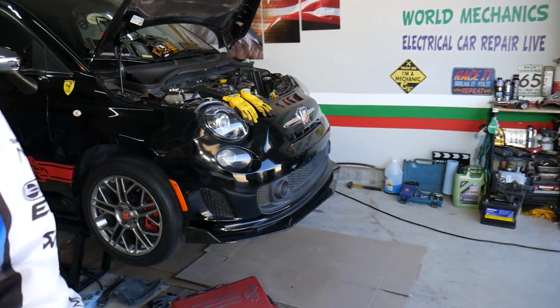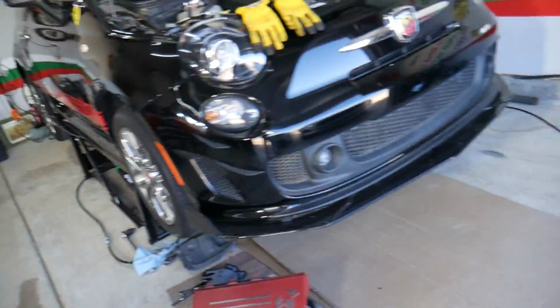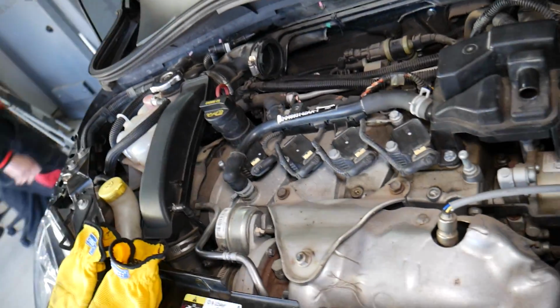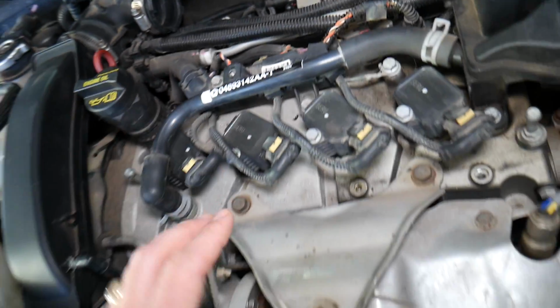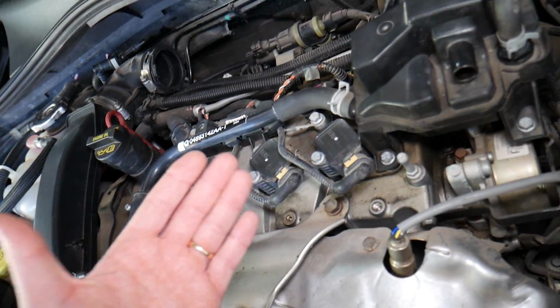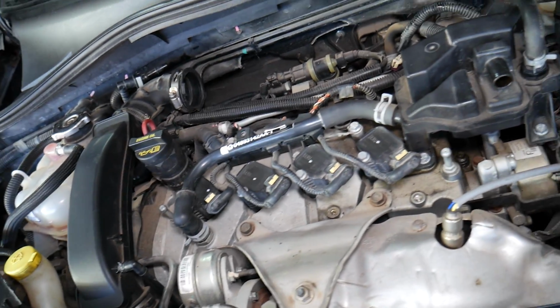So let's explain what we have here. Let's go ahead and show you. We have a Fiat 500, but even if you have a different Fiat or Alfa Romeo, it's not very different, guys. Fiat and Alfa Romeo are practically the same company, owned by Chrysler Corporation now. Fun fact, for instance, that 1.4 turbo engine has been used in more than 5 different Fiat models, and I think 3 or 4 different Alfa Romeos.